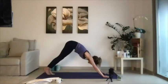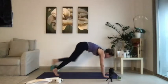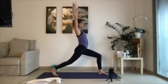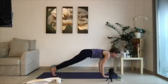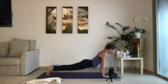We'll take the opposite side. Left leg lifts up. Draw your left knee in, step your left foot between the palms. Inhale, all the way up. And then exhale your way back down, Vinyasa. Come all the way up to your down dog.